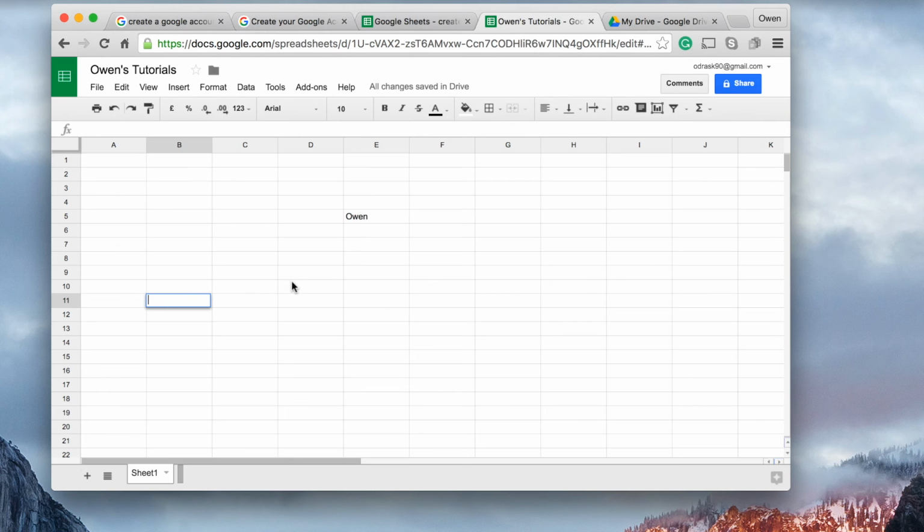Let's go back and do that again. So I'm going to say, okay, cell B11, you're going to equal, and I've used the keyboard, but notice how I haven't typed, I've just clicked. In this case, I've clicked the cell that I wanted to reference. You're going to equal that cell there, which is, you can see it up in the formula window, E5. Enter. So you can see that by this formula here, it is equal to the value that's in E5. So let's just change this again. I'll change that to O5. And you can see it's changed.